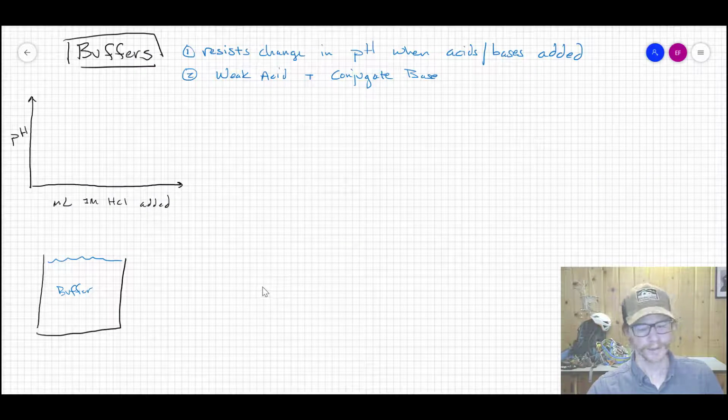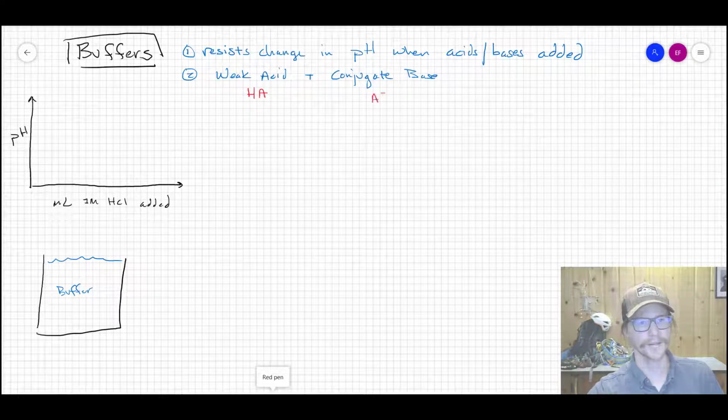So naturally, any discussion of weak acids in this chapter 9 extends itself to buffers, because buffers are really just a mixture of the weak acid and a little bit of its conjugate base. So if you've got both HA and A minus in solution, you've got a buffer. If you've only got a tiny bit of one or the other, then maybe you don't have a great buffer, or maybe you have an asymmetric buffer, but you still have a buffer. That is the simplest definition.